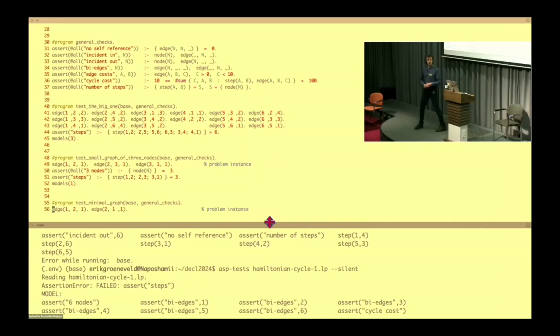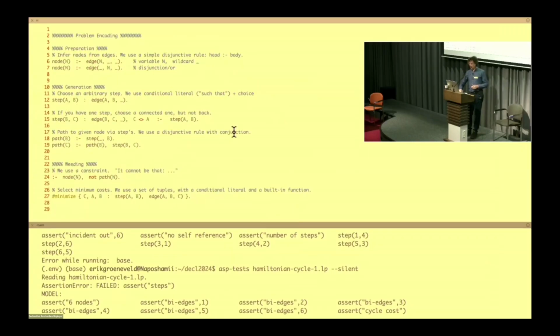These are created with the #program directive. And the only thing that my little program does is just check for a program that starts with the word test. And it says, well, this is interesting. I take this program, I combine it with everything that's not in a program, that is called base. So if you look at the top here, there's never a program declaration. This is just a big space where everything is that is not in a program. That is called base.